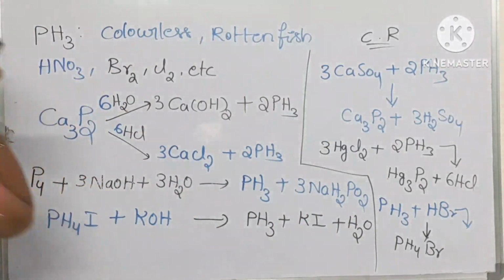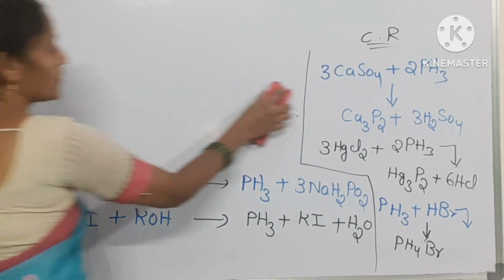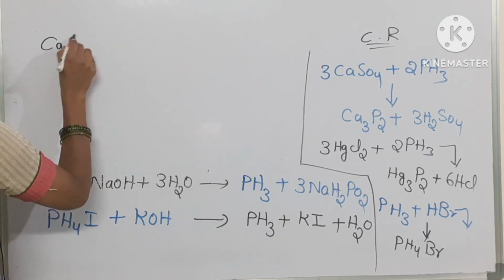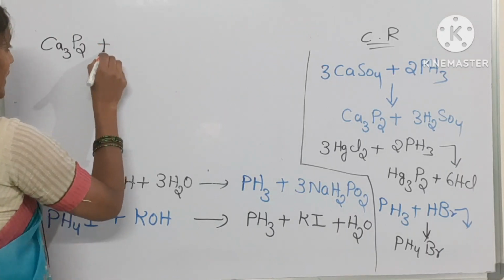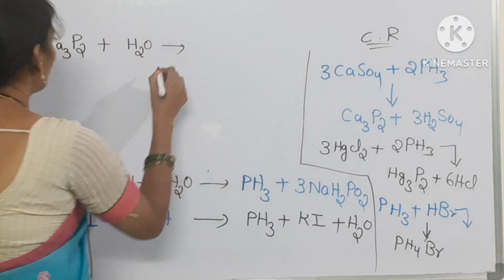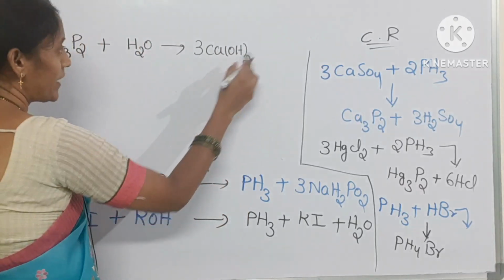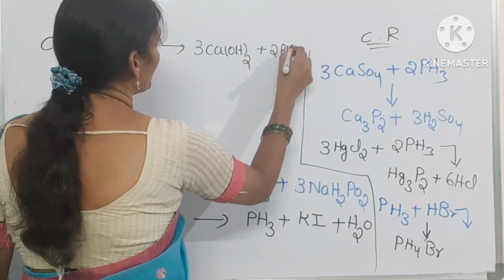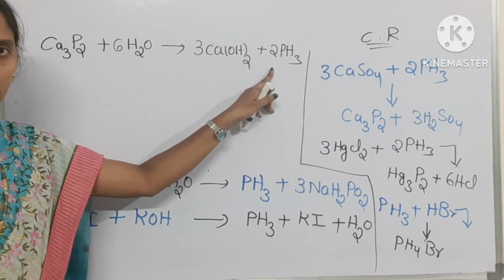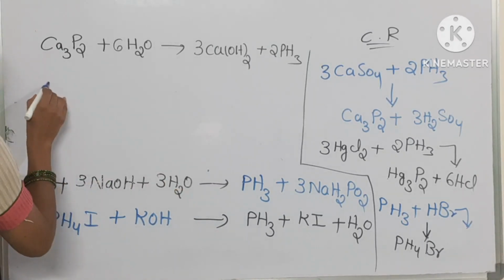Okay, you can see those reactions also. Here I am going to write. First one is Ca3P2. This is the calcium phosphide. Calcium phosphide reacts with water, then it will give you 3 moles of Ca(OH)2, calcium hydroxide, and 2 moles of PH3. So you can take 6 moles of water here. Now it is balanced. This is phosphine. This is the gaseous form, and you can take the next one, calcium carbide.